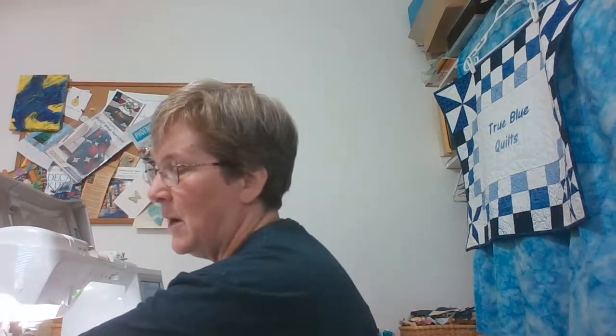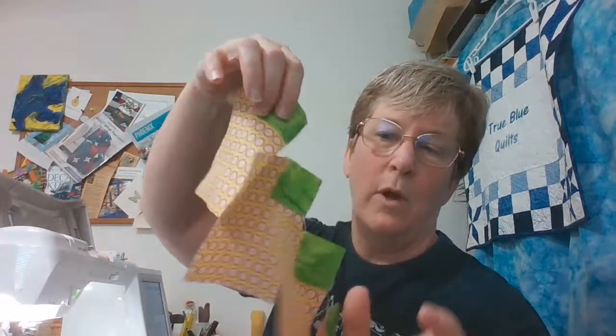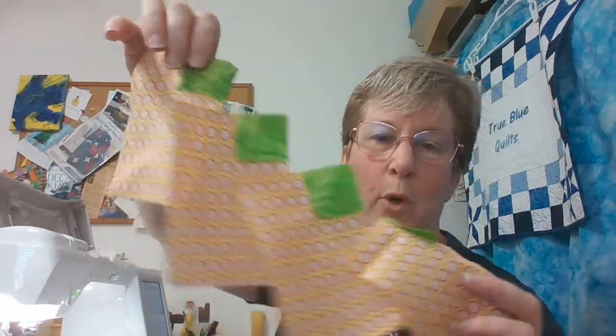Okay, so I have my first corner. So here's another one of my fabrics. I just grabbed a kind of yellowish polka dot, yellow and pink, because I've got some pink flowers and some purple flowers, and we're just using up the stash on this project.